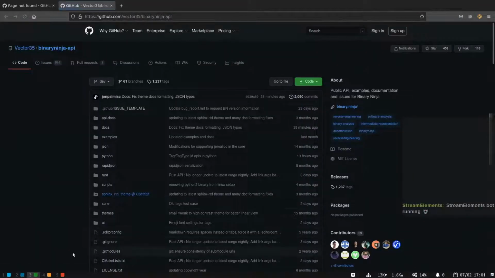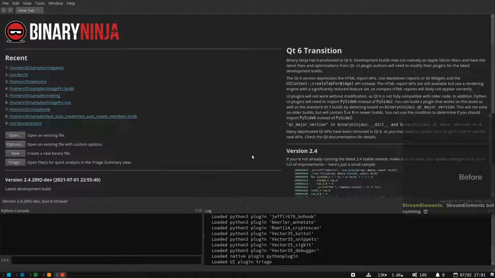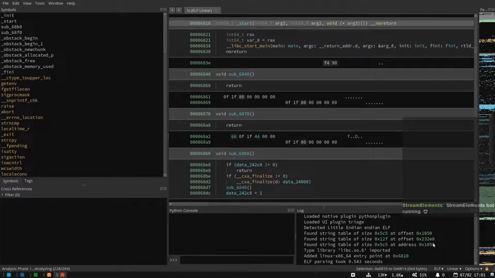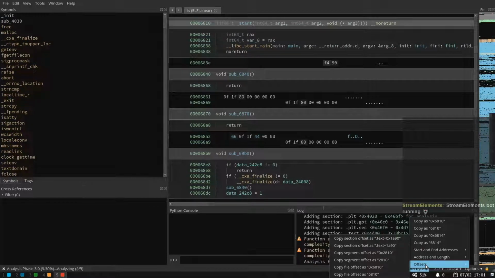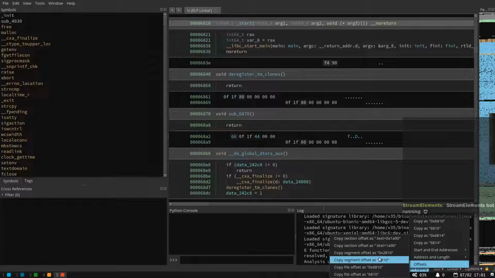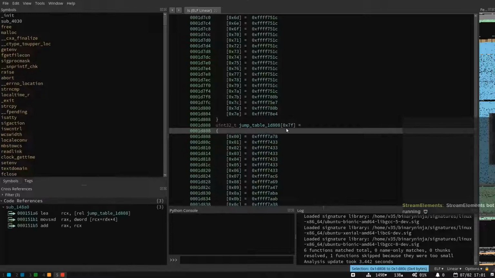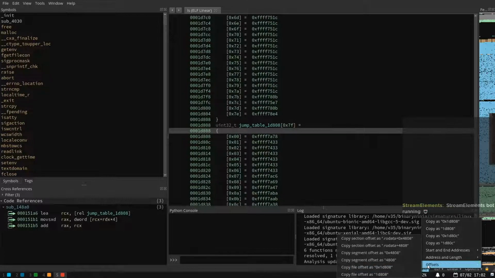So one that I get to show off because I wrote it, and so it's allowed, is the suggestion that came into chat to add some better copy paste elements. So thanks to Joe for his suggestion about that. We had some open tickets and I got around to digging into the code and we added several different useful offsets. So if you're working with a file, you've got the raw file offset, you've got the offset from the segment, you've got offset from sections, and the section offsets are based on the name of the section.